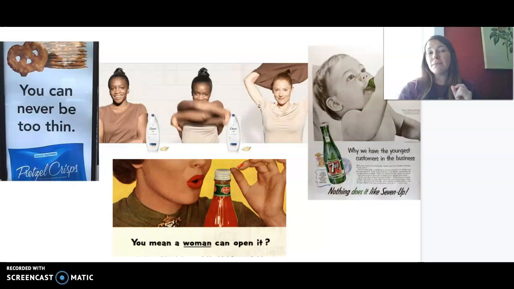The top one is the most interesting to me, and I was even shocked by this. This is a Dove advertisement that was made in, I think, either before 2010 or just right after. But you notice it is an African American woman changing into a Caucasian woman. And the product is lotion. I don't really know. This could be considered racist in all honesty.